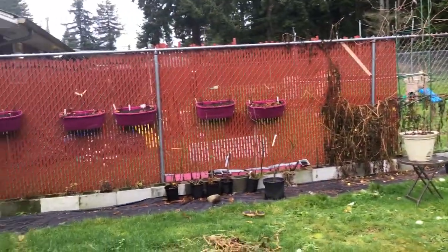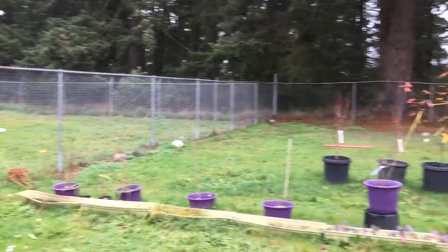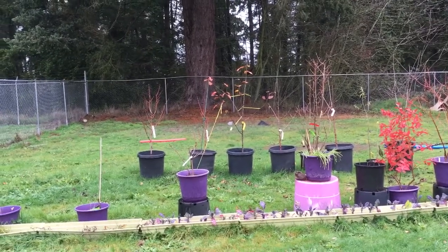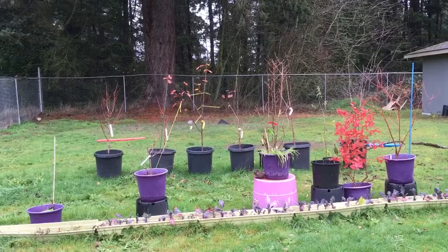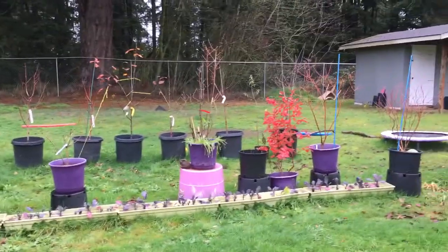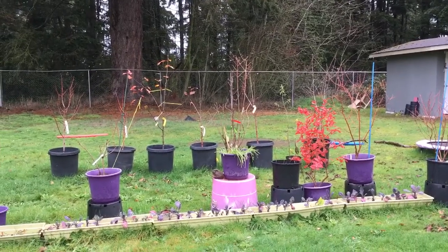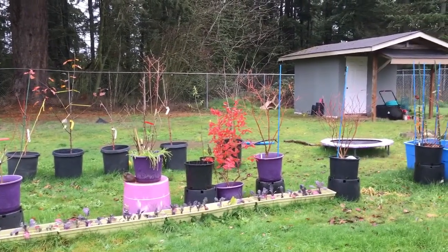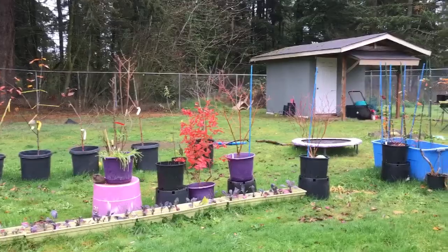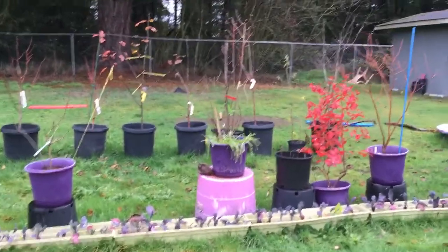But for the most part, the garden's looking pretty much done for the winter, you guys. I do need to clean things up. Like I said, the grass isn't growing as much, but I want to see if we get some days where we're not getting as much rain, because we are in the rainy season, and that's why the lawn looks so lush and green right now. I do want to come through and cut the grass one more time if I possibly can. That way it'll pretty much stay short the rest of the winter, and it won't be growing too much longer. It's pretty much stopped almost, but I do want to get that taken care of.